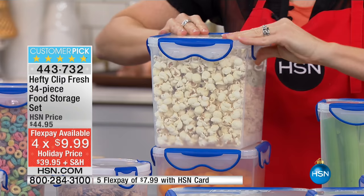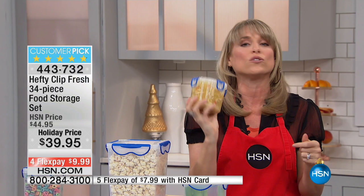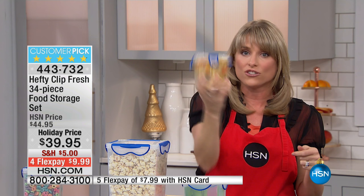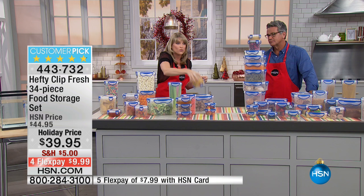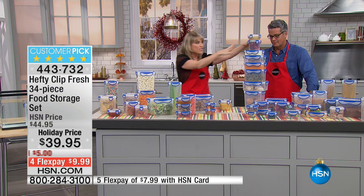On flex pay it's only $9 to get these home — this could be the last set you need all year. It sounds crazy to say, but this makes a really practical gift. We've tossed these down the stairs with salsa in them — they take a tumble and nothing spills. It's that Hefty name we all know, love, and trust.